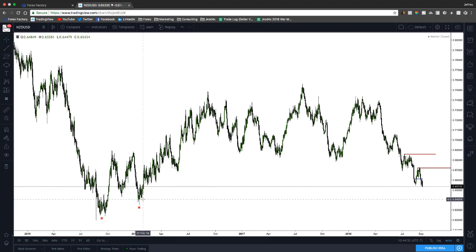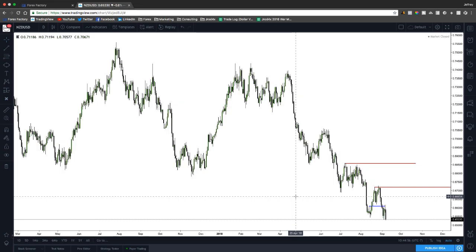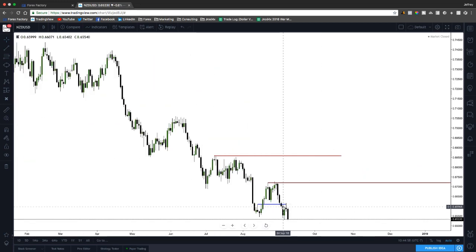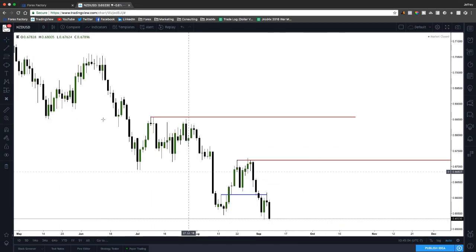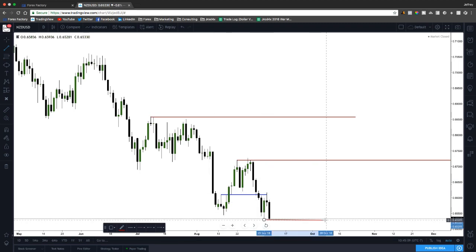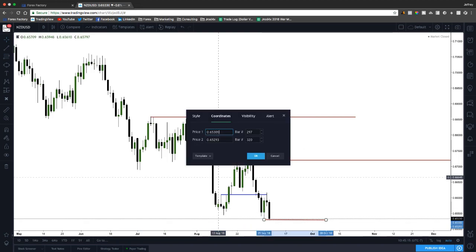But ultimately, the lower liquidity below us is resting below these lows. And if this is a valid ICT bearish order block, we could trade back up into this level, hold it as resistance, and see it sell off from there. So we could just mark out the low again, just like we did on Australian dollar. And the low comes in at 65.30.